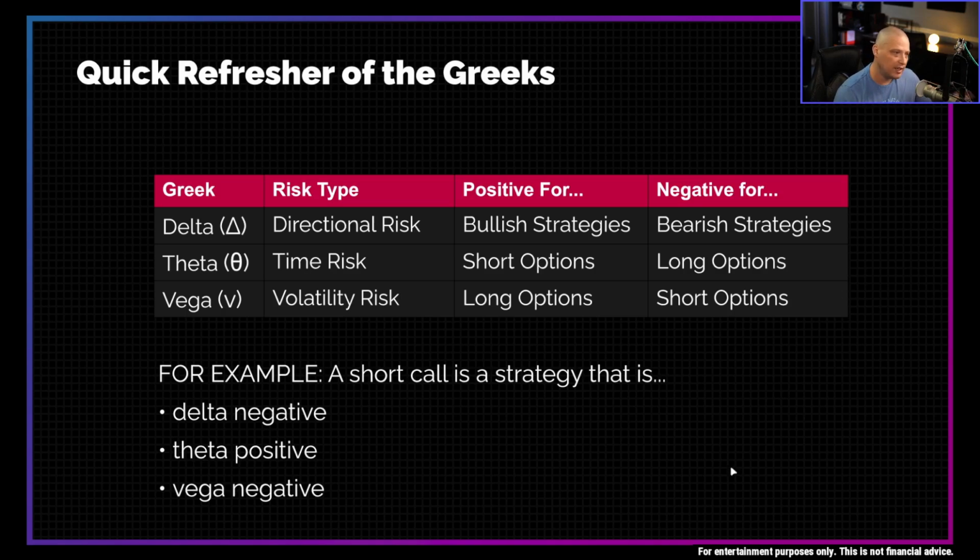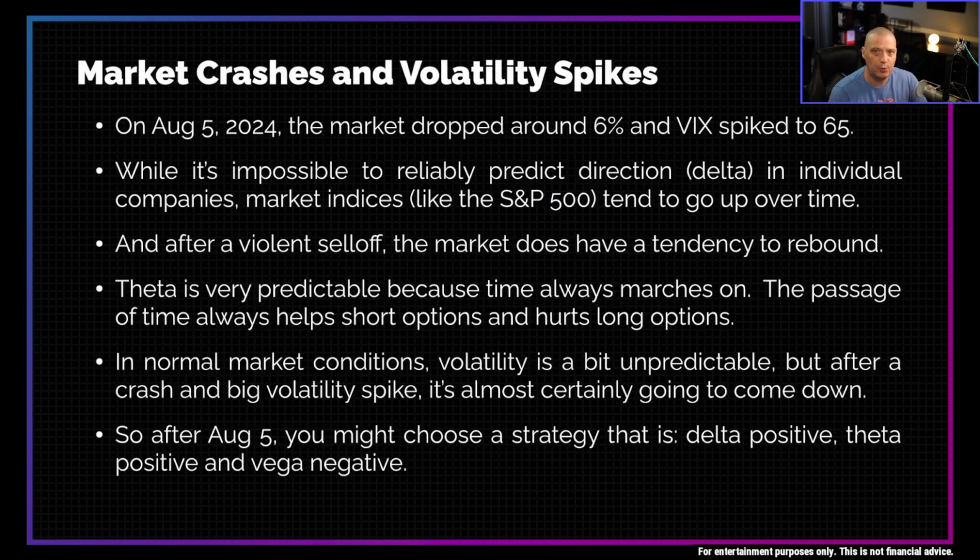And you can do this for any option strategy, not just single leg strategies, but multi-leg strategies. You could do this for strangles and iron condors and butterfly spreads, or whatever you can imagine, ratio spreads. You can figure out whether they're delta positive or negative, theta positive or negative, vega positive or negative. And the reason I'm making this video today is because in certain situations, you're going to have very strong assumptions of what the market is about to do. And you want to make sure that you're playing the correct strategies for these events.